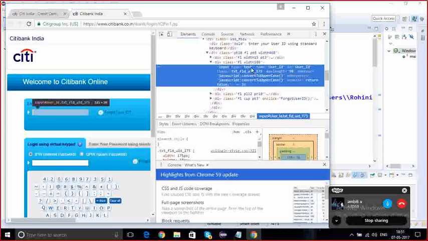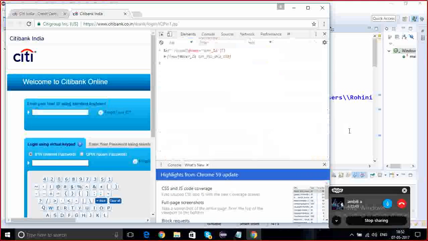No. See here, there is no text in input. All are attributes only. So we should not use the text option. We have to use attribute. If you want to use attribute, the syntax is at the rate attribute name equal to attribute value. This one already I have tried, and this is the XPath.